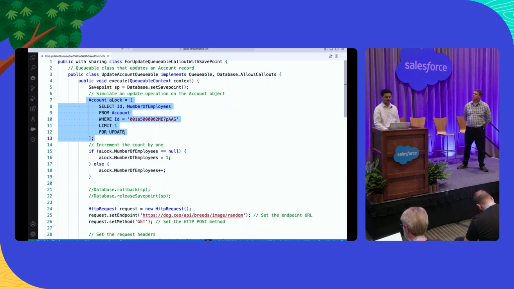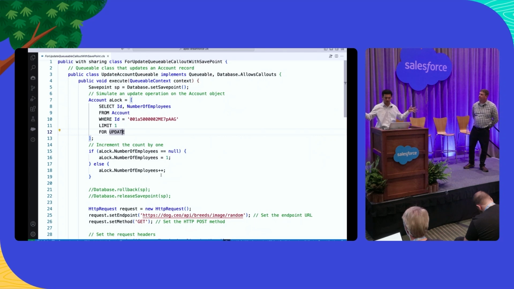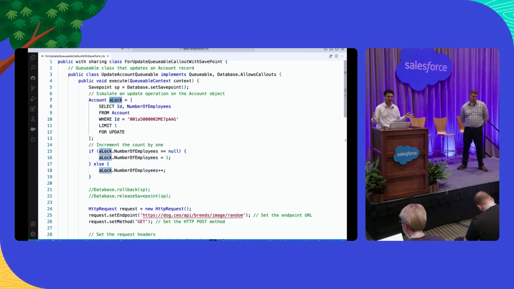Now imagine if this process is also making a callout, and if I had 25 of these queueable calls running together, you would expect the number of employees to increment sequentially. But because of the lock being dropped, the record will be easily editable by these processes, and you will see inconsistent results. Instead of 25, if I had a chain of 25 jobs, I expect the number of employees will be 25, but it will be some random number, and we proved that during our TDX session.